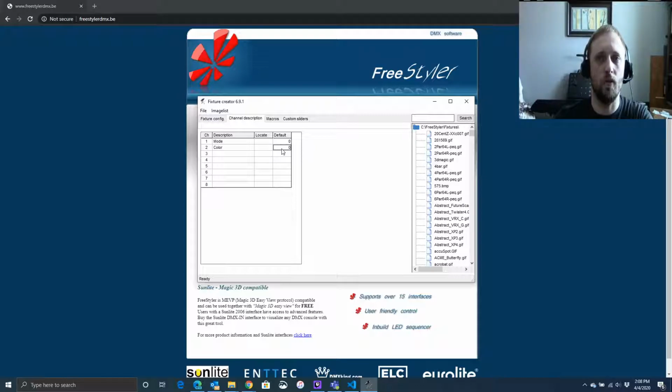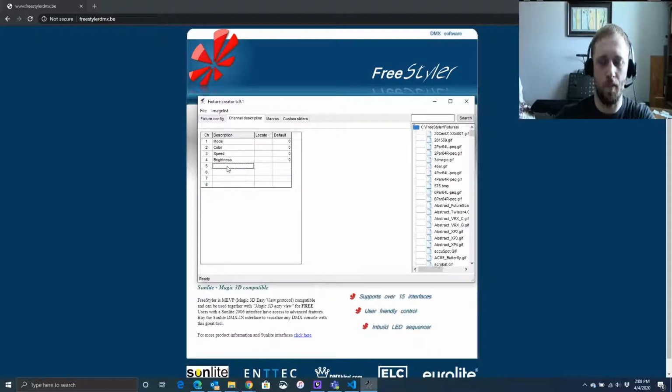DMX channels run from 0 to 255 for values, with 0 being all the way off and 255 being all the way on. By default, typically you're going to set it to 0, and that's what I want to do here. And just give me a moment here as I get the rest of these entered in.